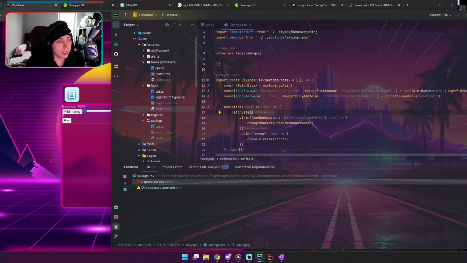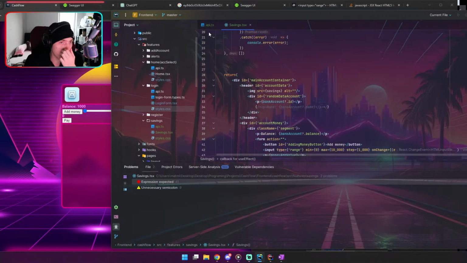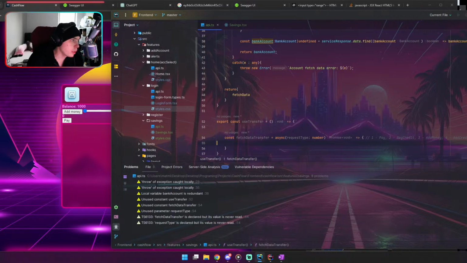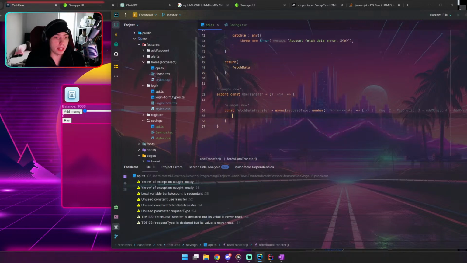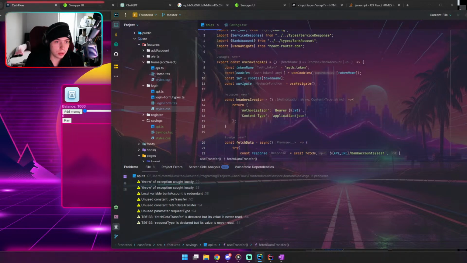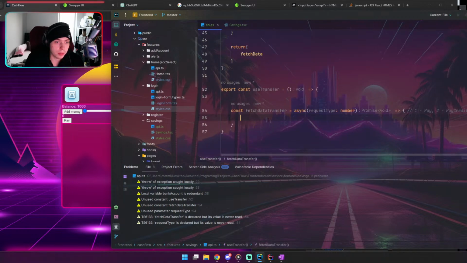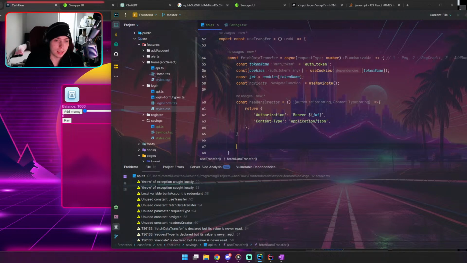So great, we now need to properly implement API.ts. Whenever the request type is 3, which is adding money, we will handle it. Firstly, we don't need a token name, or I will just copy everything from here. We will be using pretty much the same things.